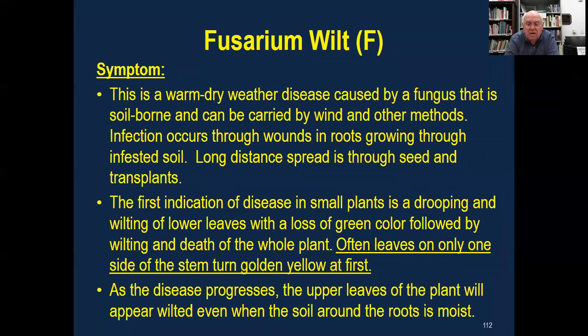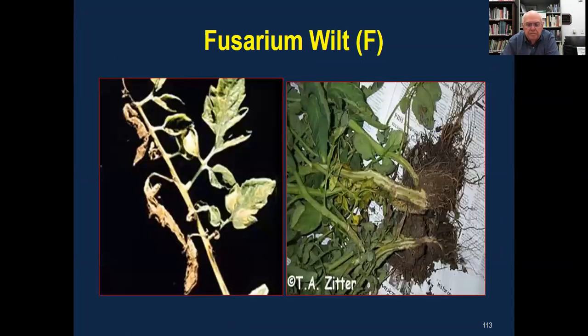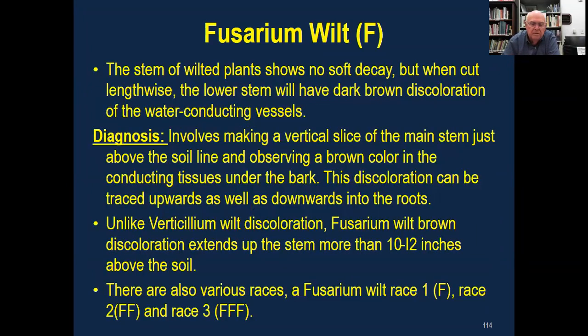Often leaves on only one side of the stem turn golden yellow at first. So this one, it's kind of weird. One side of the plant is going to wilt and turn yellow, but the other side is okay. As the disease progresses, the upper leaves of the plant will appear wilted, even when the soil around the roots is moist. You can kind of see what you're looking at here. I've tried to give you some pictures of that. When you have this one, it's toast.